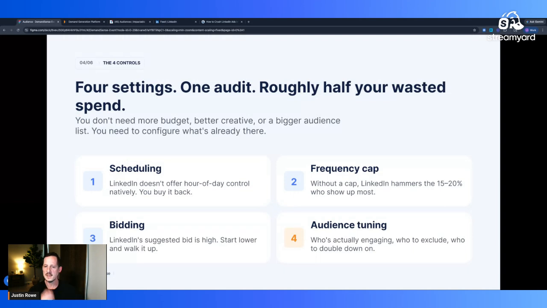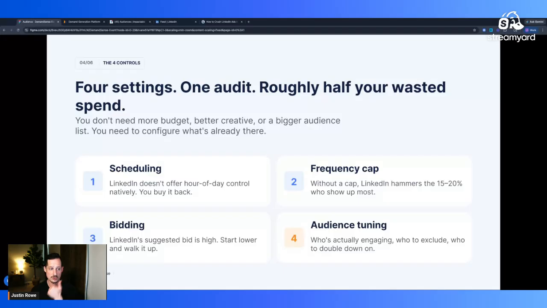Now, around the settings, smart marketers usually get the targeting right. They know who their persona is. They get in a platform like LinkedIn and can figure out job titles, industry, company size. Where I think smart marketers go wrong is that they're not overly familiar with LinkedIn specifically, and so some of the foundational delivery settings get overlooked. Here are four that account for maybe half of the wasted spend that I would typically see.